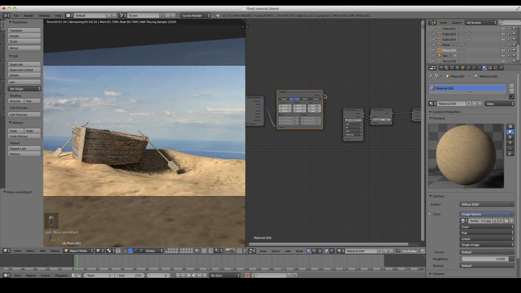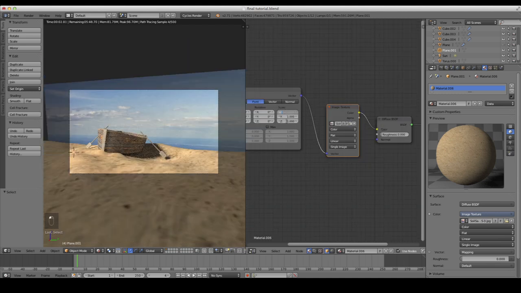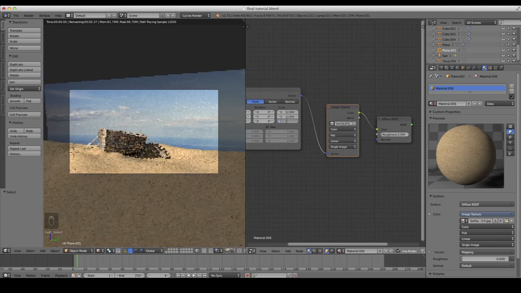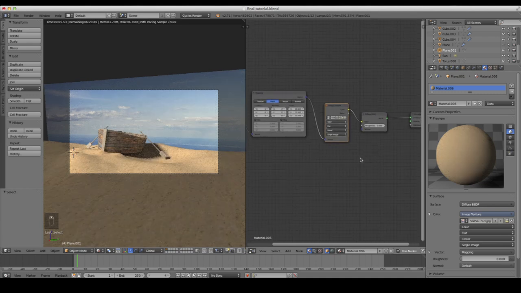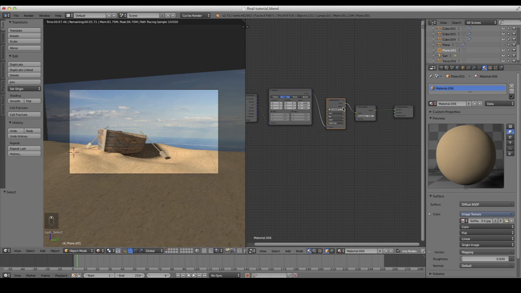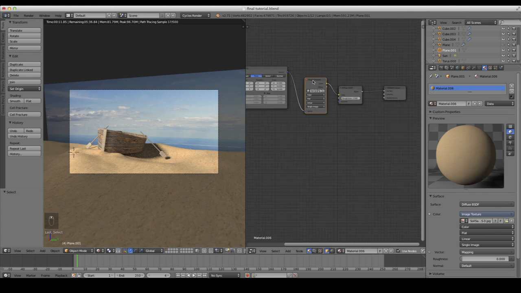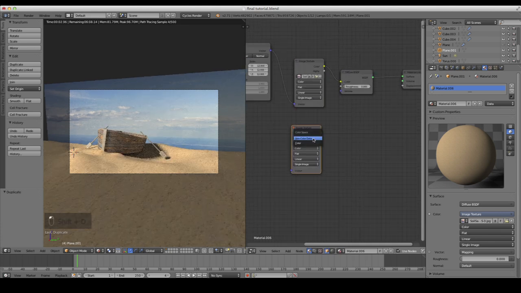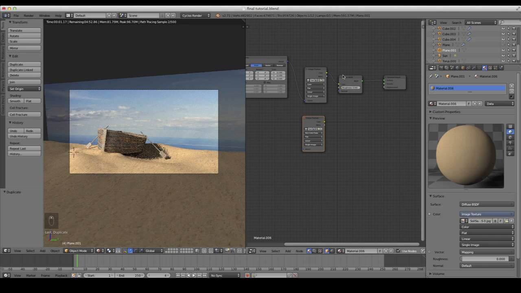And this was to adjust the scale of our image texture. So let's connect the UV to the vector and the vector output to the vector input on the image texture. So now we'll just go to scale. I'm going to do a scale of 12. And there you can see it's looking a lot better. And now we just want to add in some very basic bump mapping, nothing fancy. We're just going to use the same image texture, press Shift D to duplicate it, change it to non-color data. I'll move these two over.